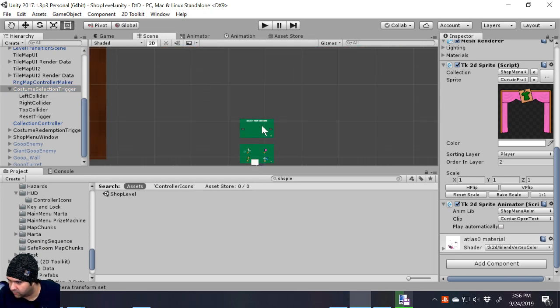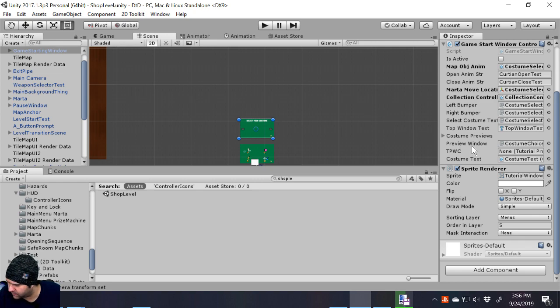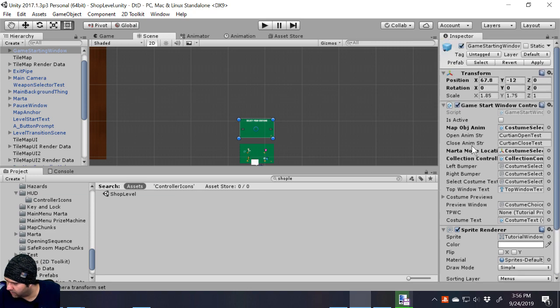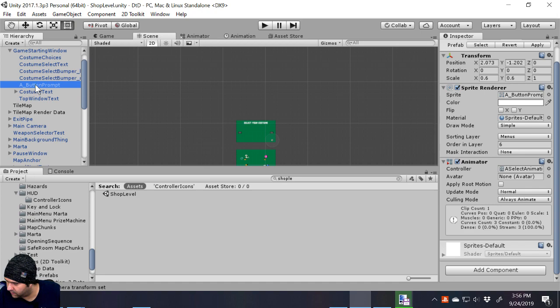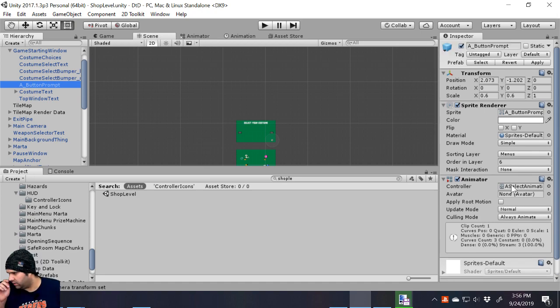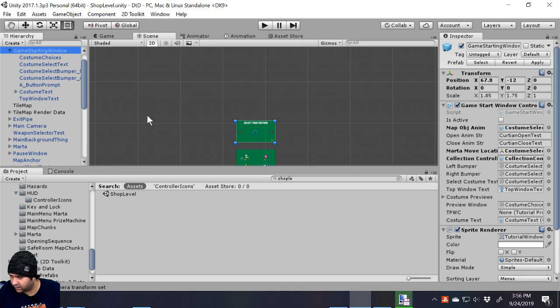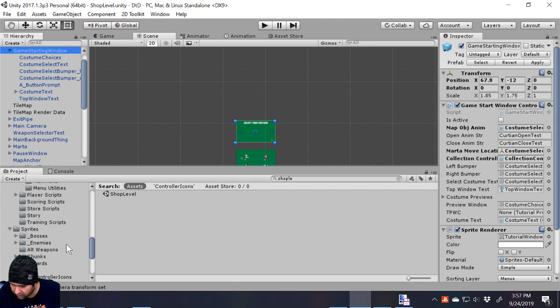Actually, here. Okay. So here's where we might create a new script, and so we'll either put it on this sprite itself, like the actual one with the button, or potentially on the window here. Well, let's start by creating said script.